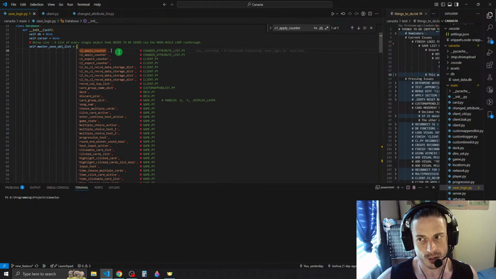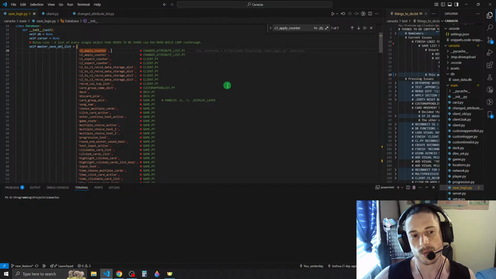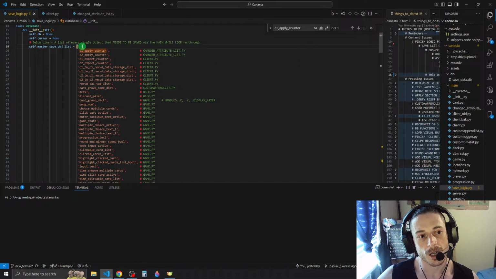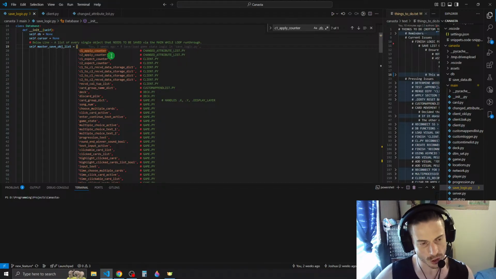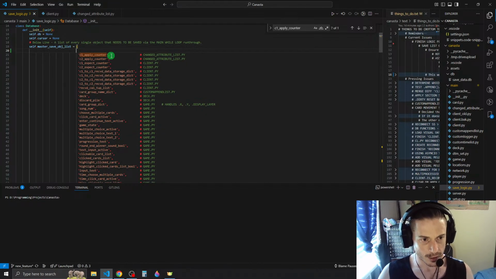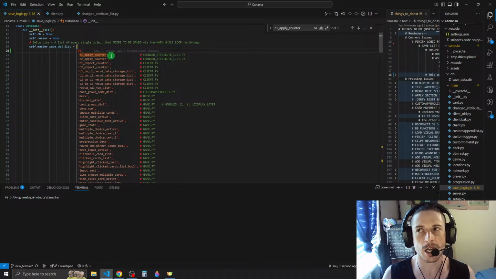So we can actually do this from client, but we need to do it in the context of the namespace. We can save it as C1 apply counter, but when we load it in, we're going to have to say change attribute list dot C1 apply counter. I think the best way to do this is to go through this list just like we did with this one, and write what I just said: how to save it and how to load it.